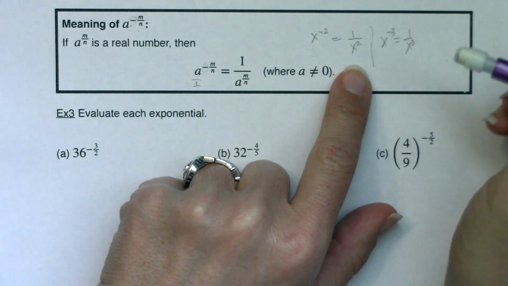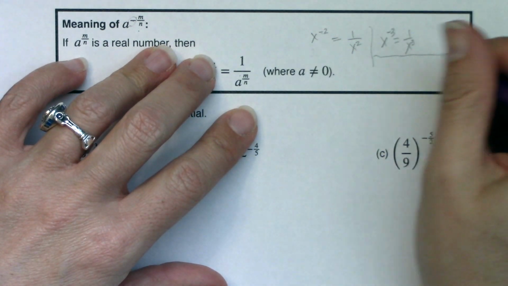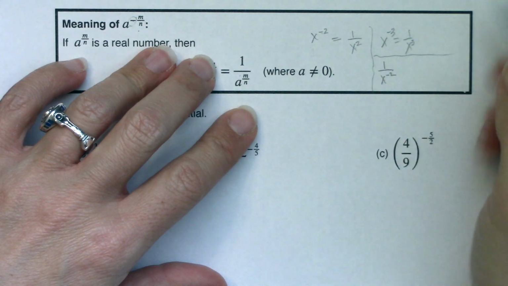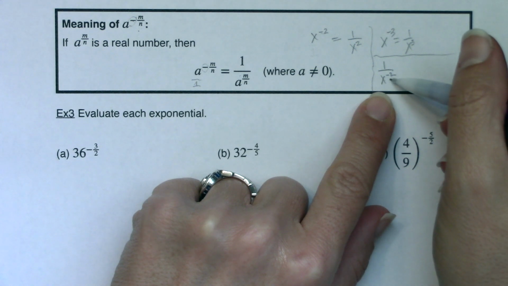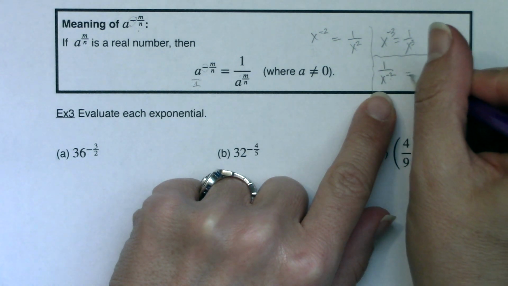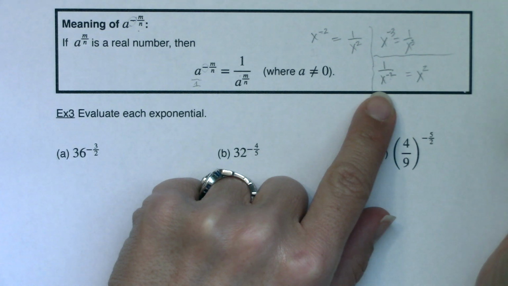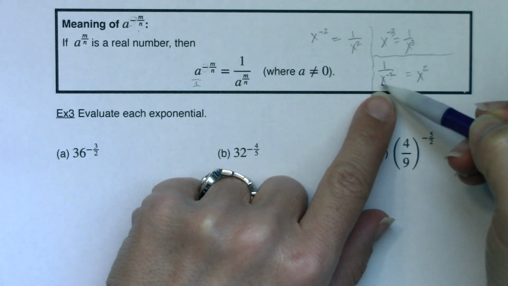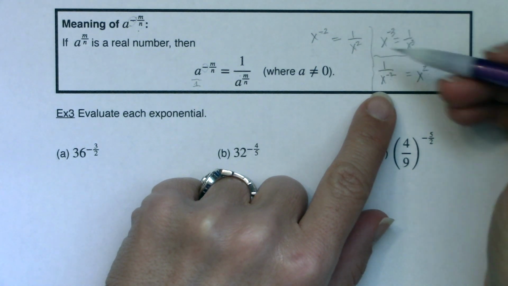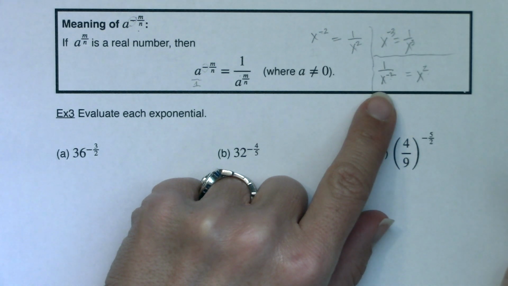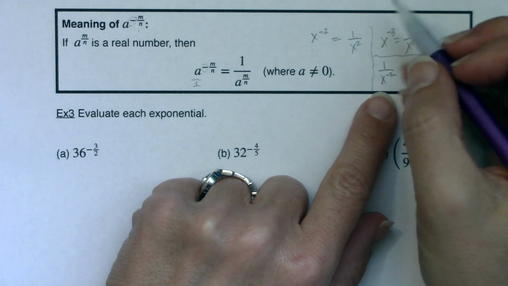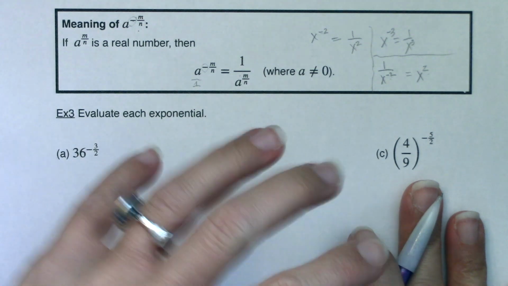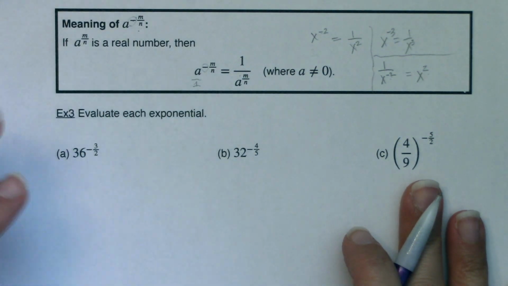And then on the flip of it, let me go ahead and show you. I'll keep making little separations here. Let's say I had 1 over x to the negative 2. So you see my negative exponent is in a denominator. Then I need to travel it back up to a numerator, and that's just going to become x squared. But as soon as I traveled, numerator to denominator, denominator up to numerator, you can see I stopped writing the negative exponent. Okay? All right. So we're going to mess around with that. We're now going to take a look at traveling exponents, combine that with rational exponents, and see where we get.